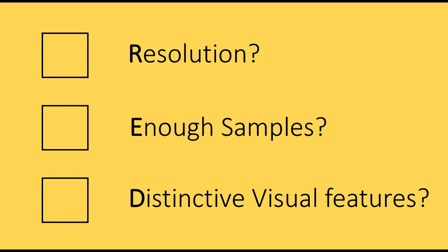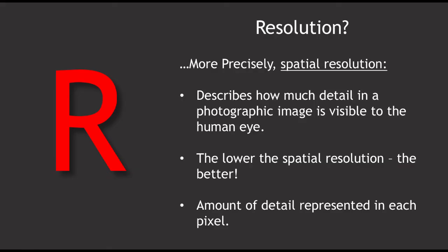And you need to have distinctive visual features. Does it stand out from the background? In our case, for the boats, yeah, they kind of do. They kind of jump out at you, and their background is actually just things like water, which is quite easy to work with. So once you tick all those boxes, then you move on and start doing something interesting with your data. But if you don't, I would probably say don't waste your time.